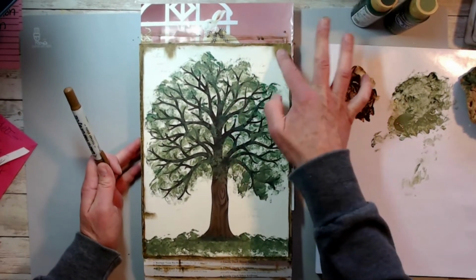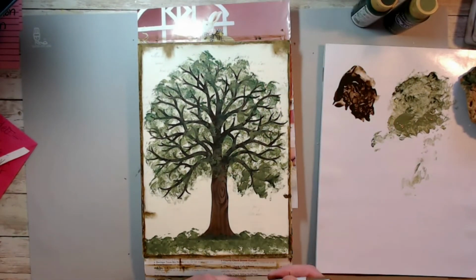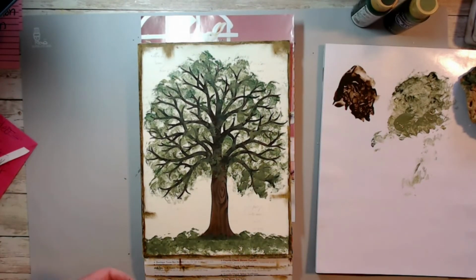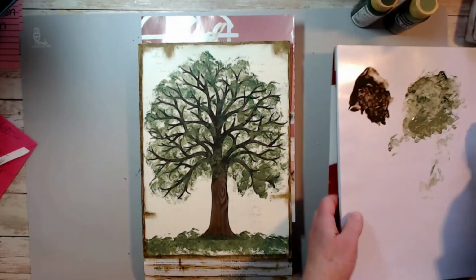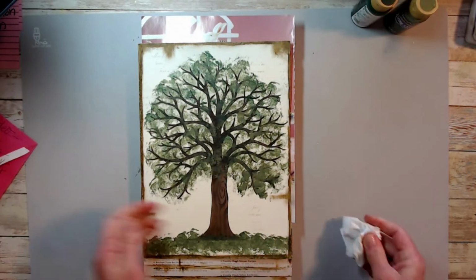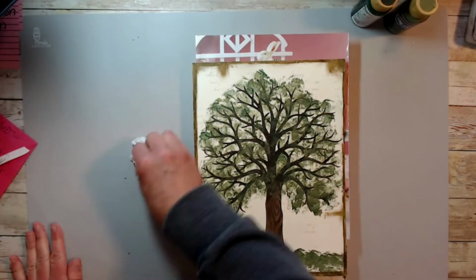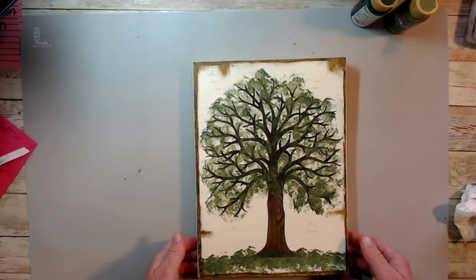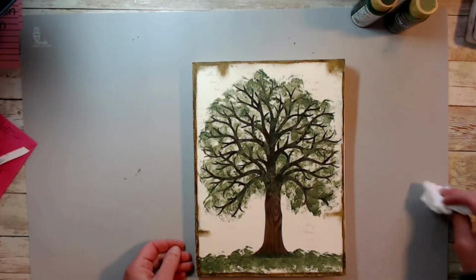And I will go over the piece when it is dry with my Spectrafix and fix the Distress Crayon so it doesn't smear, and then I will probably varnish the outside also with the polyacrylic.